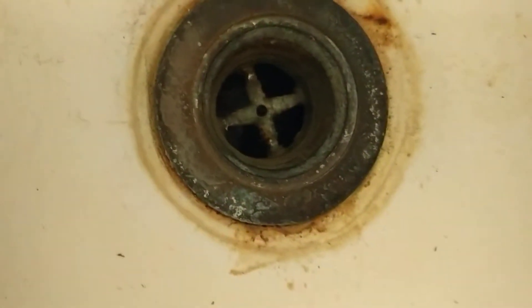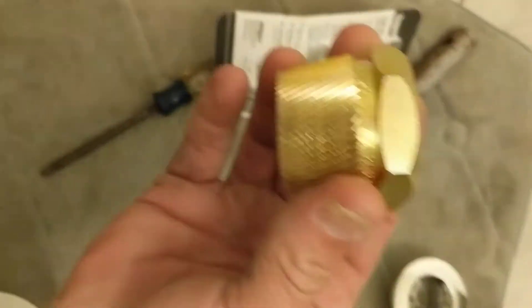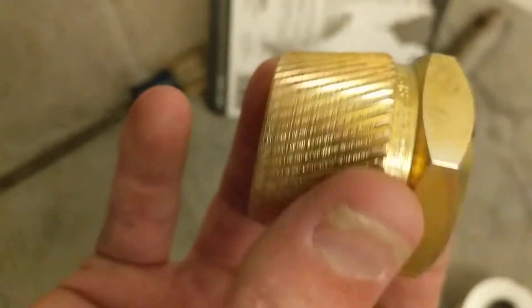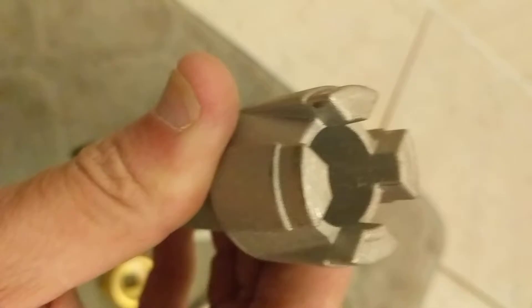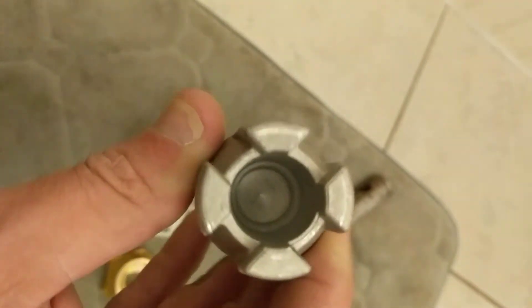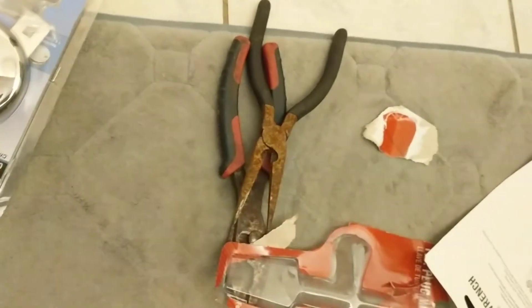This drain is pretty old, maybe original to the tub. The reason I know it's old is because none of the standard tools will even fit in it to get it out. You can see the tines barely even got in there — this thing was too big even on the small end. I mangled that pile of tools there trying to get it out moped style.